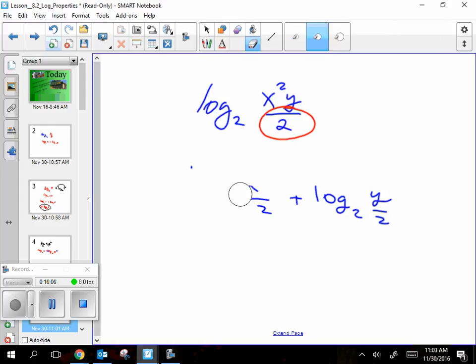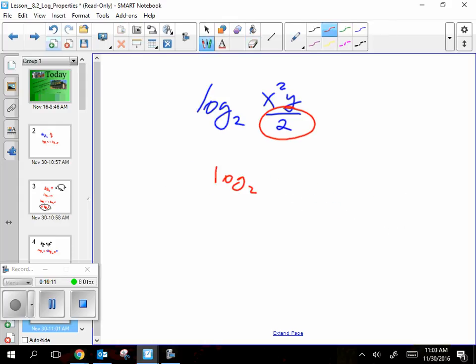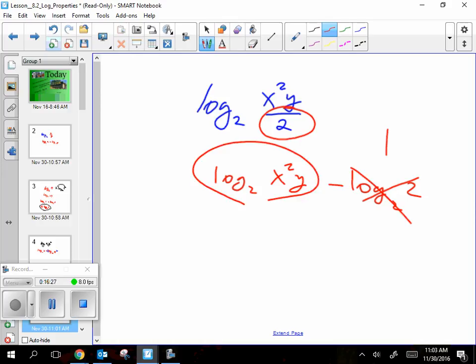Okay, fine. So I'll do it the way that I suggested, which was log base 2 of x squared y minus log base 2 of 2. And then what's special about log base 2 of 2? That goes 1. Okay, good. So then this whole part can just simplify down to minus 1. And now I just have to finish this part, which is log base 2 of x squared plus log base 2 of y, and then I still have my minus 1.